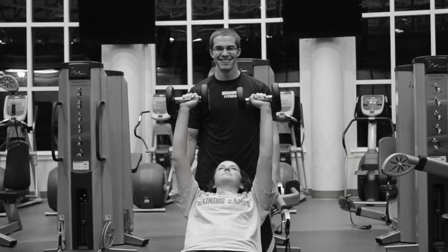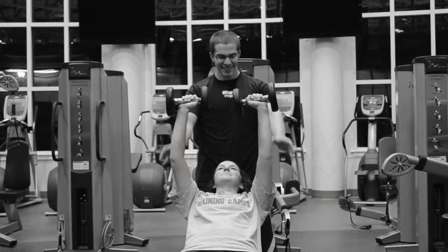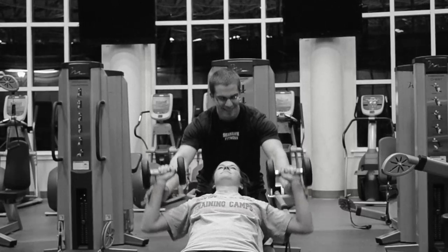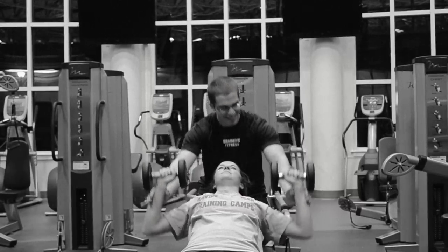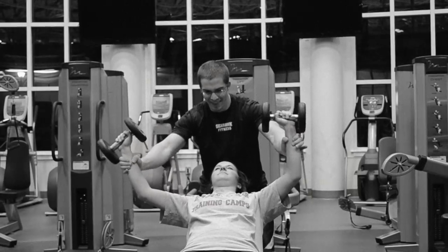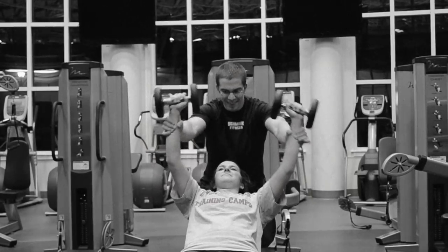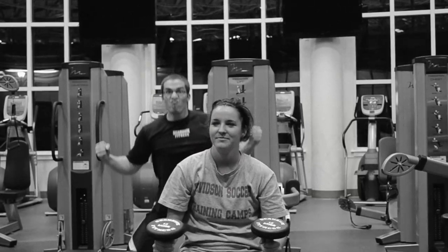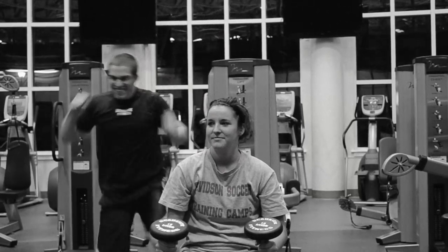Once you've prepared and the participant is ready, it's time to execute the spot. Position your hands near the wrists, in case the participant's triceps muscles fail her. That way, your hands will be as close to the weights as possible, and you'll be able to prevent their inevitable descent. That's it! You did it! You have just successfully spotted your first participant.